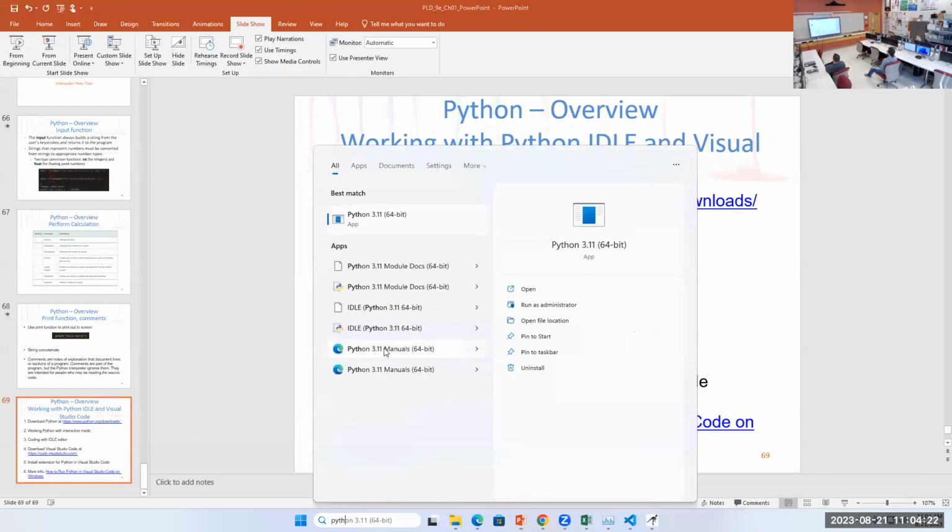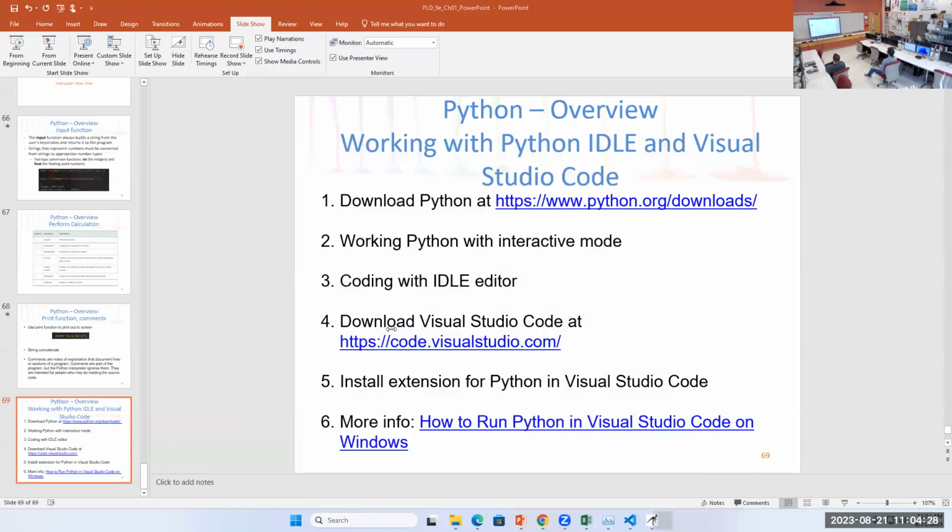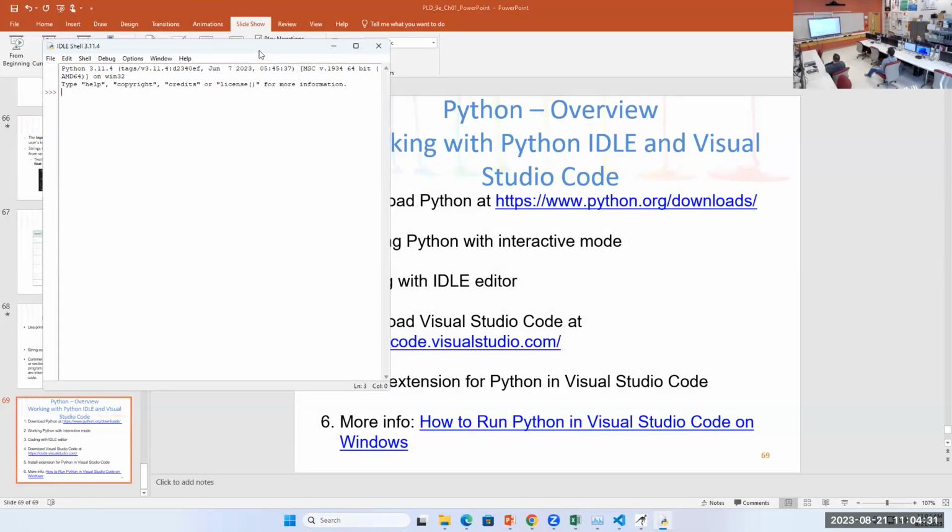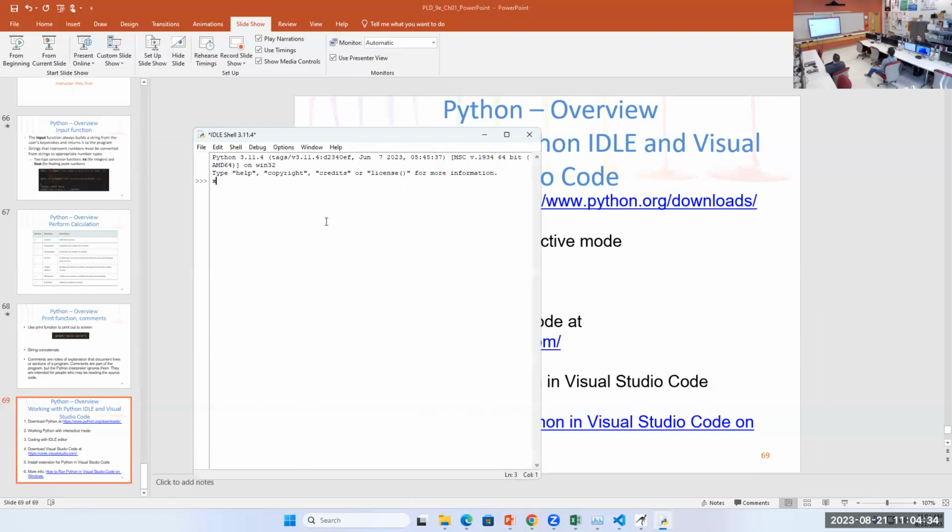Okay, so when you install Python, you have IDLE here, the interactive mode. In the interactive mode, that is where you work with Python. For example, I equal to 10, then I plus 2, I have 12 here. And I equal to 5, so I times 10, I have 50 here, and so on. Everything is in the interactive mode, and whenever you do it, you can see the result instantly. You can think of it as the interpreter, the interactive mode. Or with Python, you can work with the compiling mode.